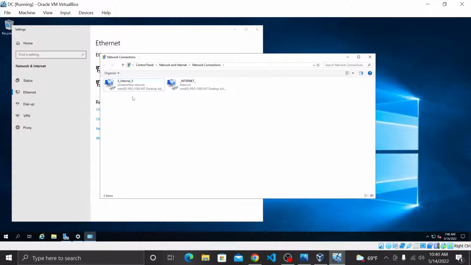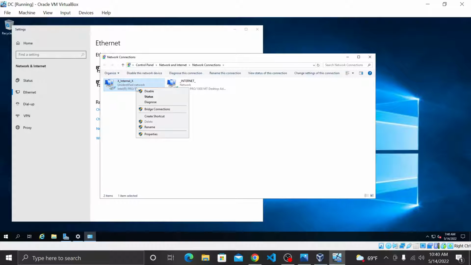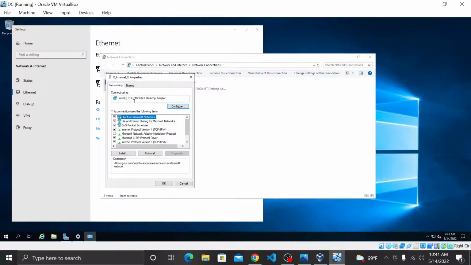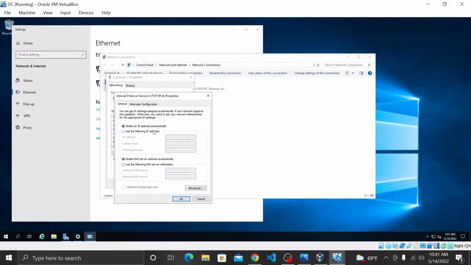We're going to right click on internal, go to the properties, and then change the IPv4 settings. Let's double click on that.